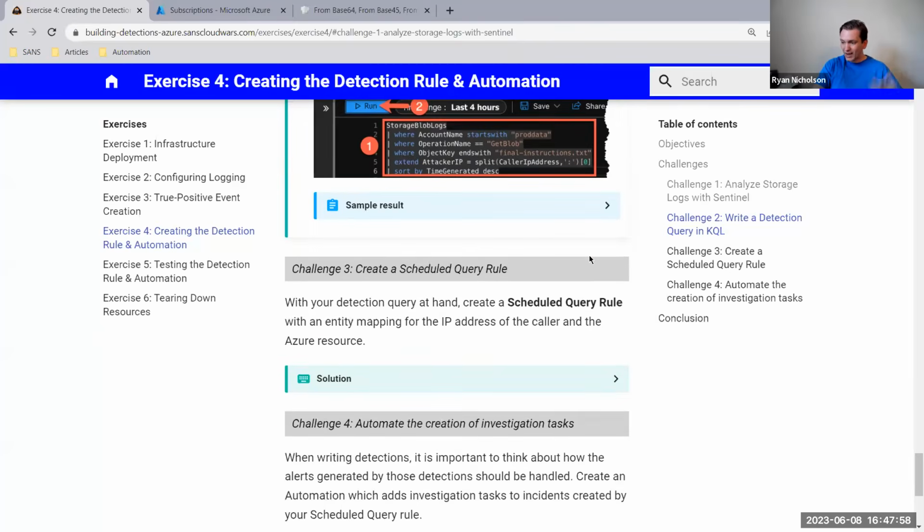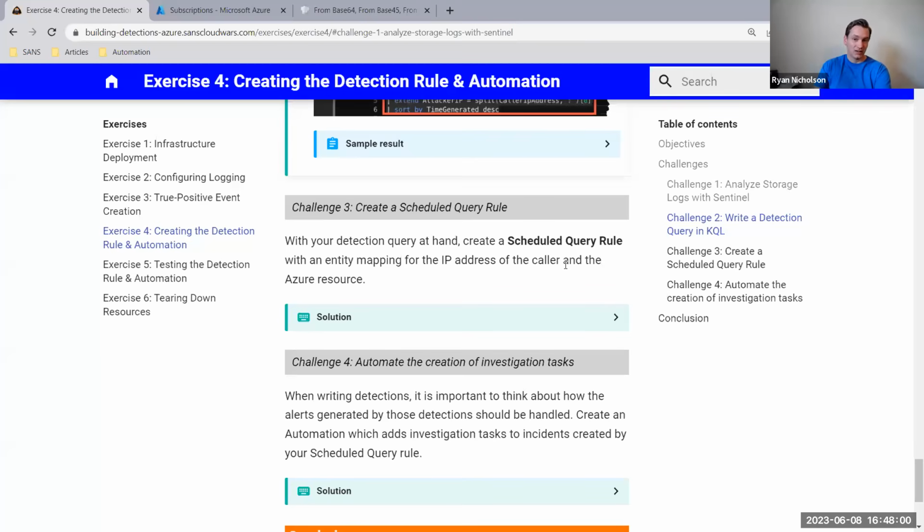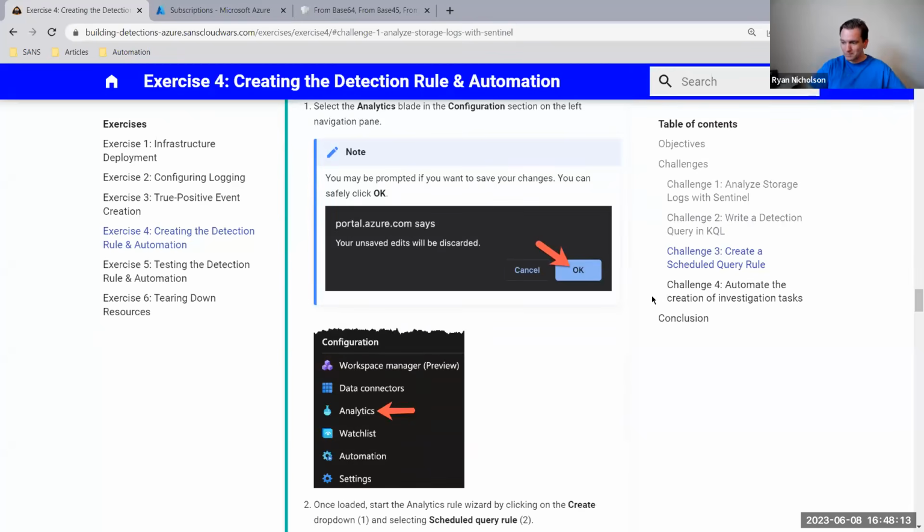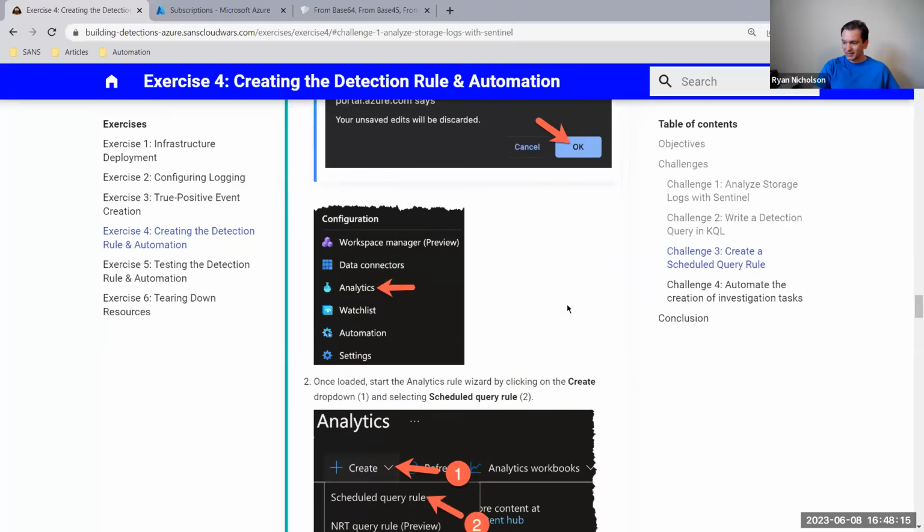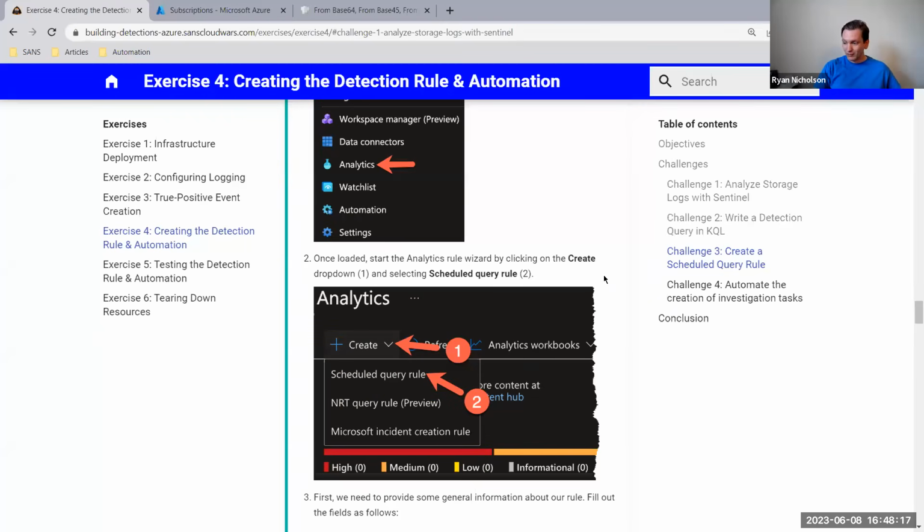Okay. So after you created that, you're going to use that logic to create what's called a scheduled query rule, because you don't want to have to run these queries over and over and over again yourself manually, right? Let's use some automation here. Let's use some capabilities from the cloud vendor. In challenge 3, you were creating this analytic. And analytics come in a variety of flavors, one being the scheduled query, which we're going to work with.